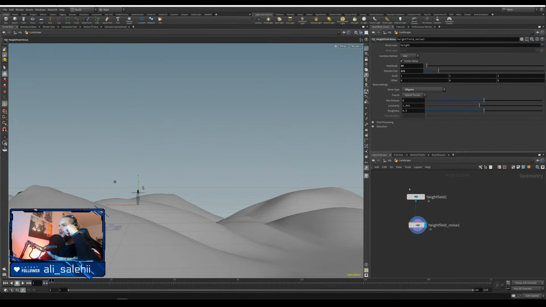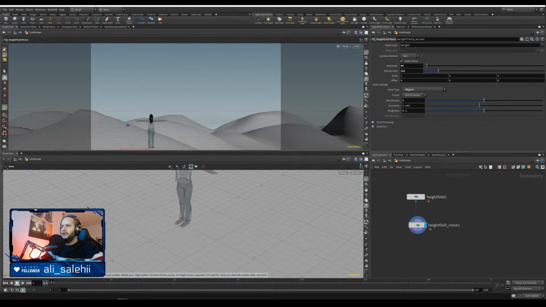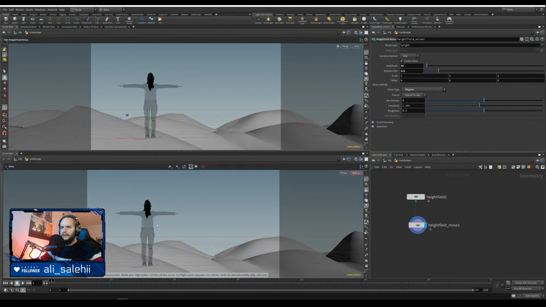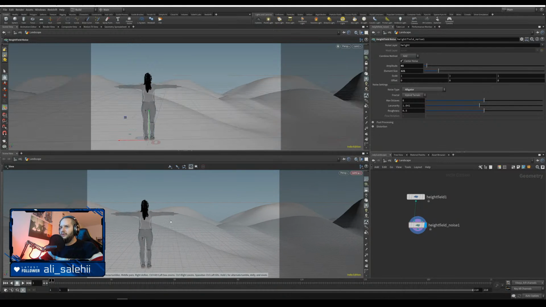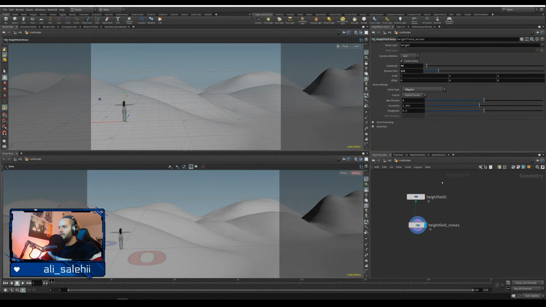Is there a way that we can always have the height field on the floor? So we can check the camera, right? And I want to divide this plane, and this will always be my camera. Okay, so I can see what we are doing in terms of concept, right?